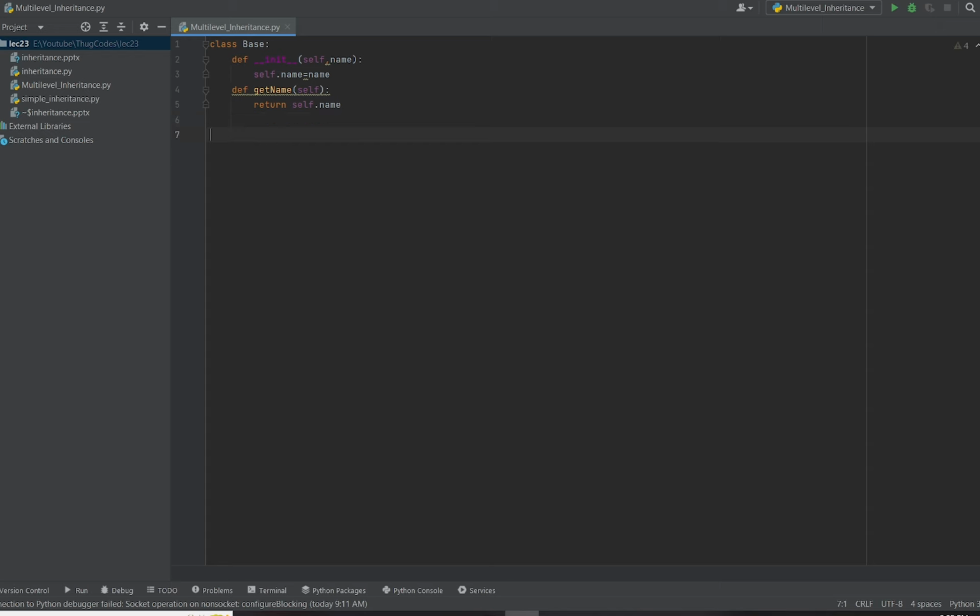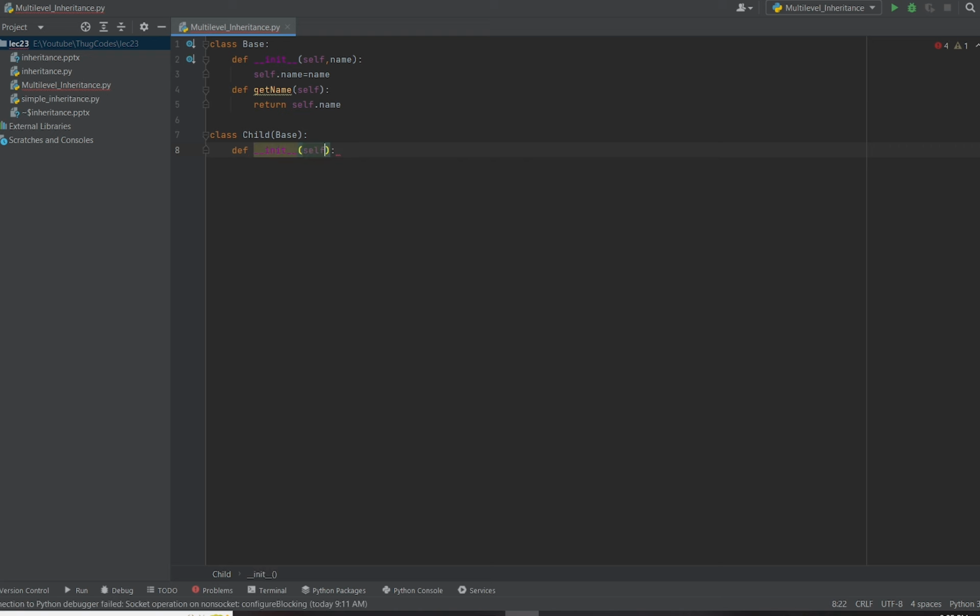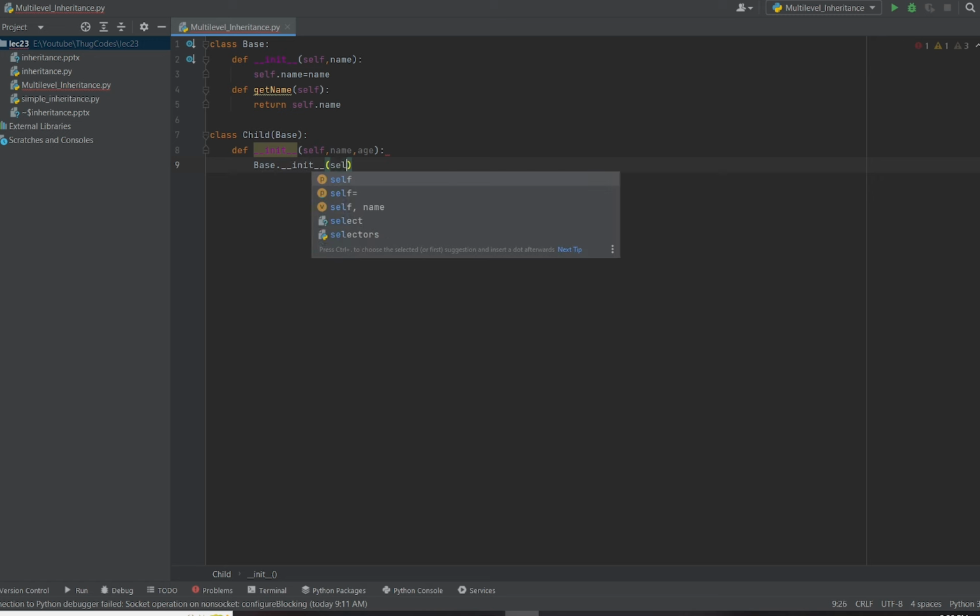And now we have a subclass, which is a child class. Let's say we have a child which is inheriting the base class, and now the constructor, and obviously the name and the age attribute in this child class. So yes, we can call the super method, or we can simply write the parent class name dot init and self name.